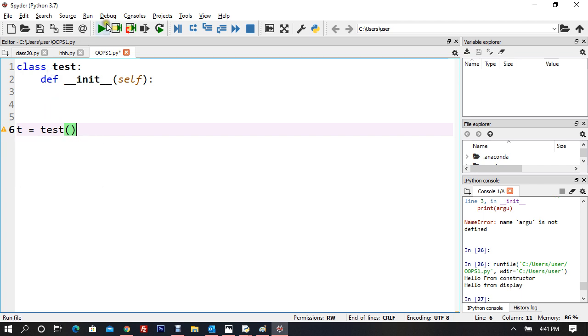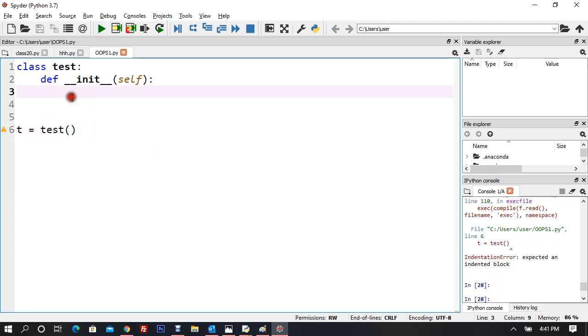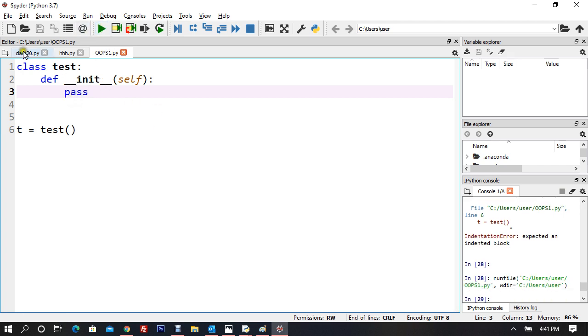Now what is the body here? You'll get an indented block error. Either use pass. Pass means do nothing, so you're not going to get an error. But once I say, hey, I am accepting one parameter as name in the constructor, you'll say, yeah, you have accepted one parameter as name. I'll say, hey, wait, self dot name is equal to name.